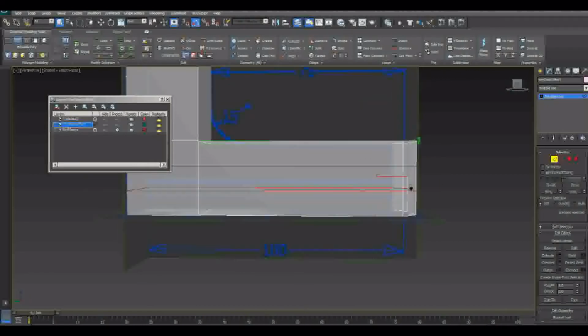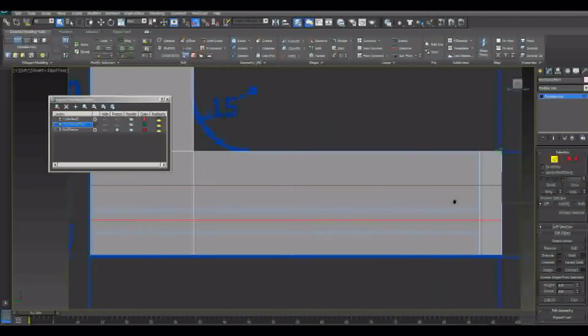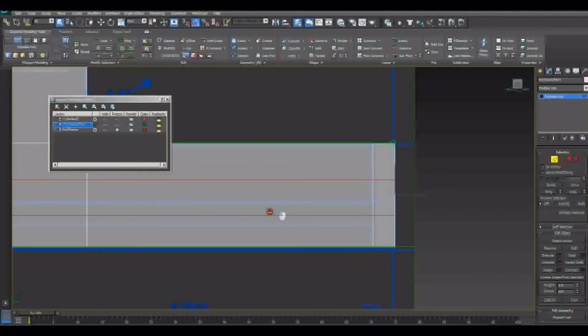I'm going to look at this left viewport. You can see I'm going to have to slide that down like so, and bring them closer to each other, or pinch them like so. That looks about right.